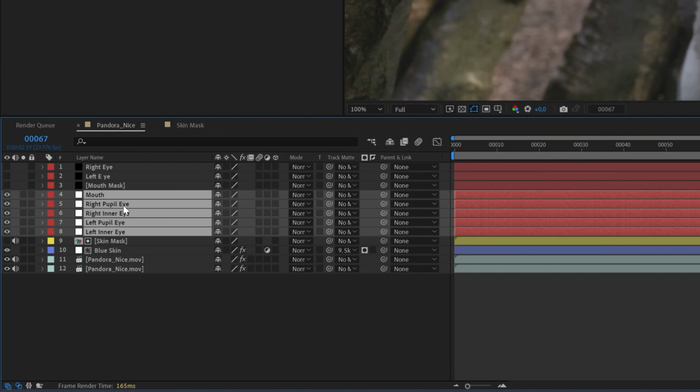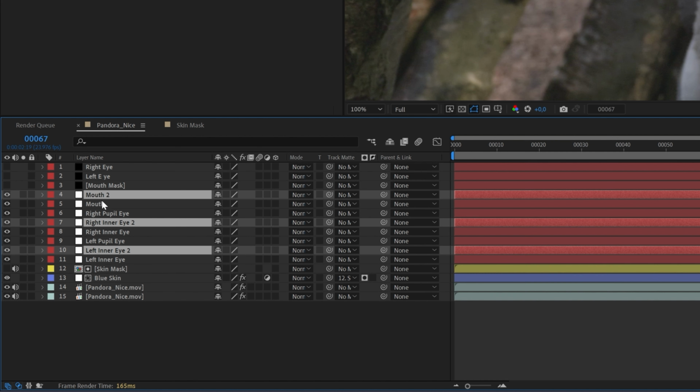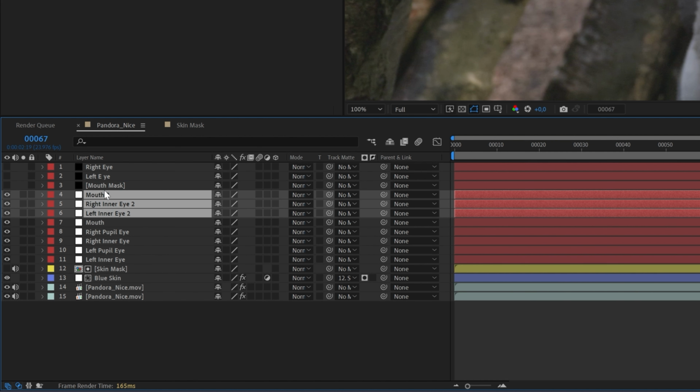And now I'm going to duplicate my original footage and then also duplicate all of my tracking nulls that we created. Actually, we don't need the pupil, so we are going to deselect the pupil by holding Ctrl and then just clicking on it again, so you don't have those selected. We can duplicate this information right here. We're going to just bring it on top, and then I'm going to select all of these nulls.